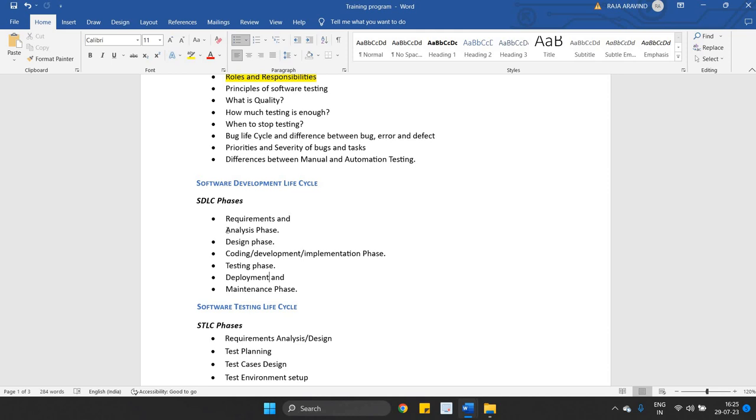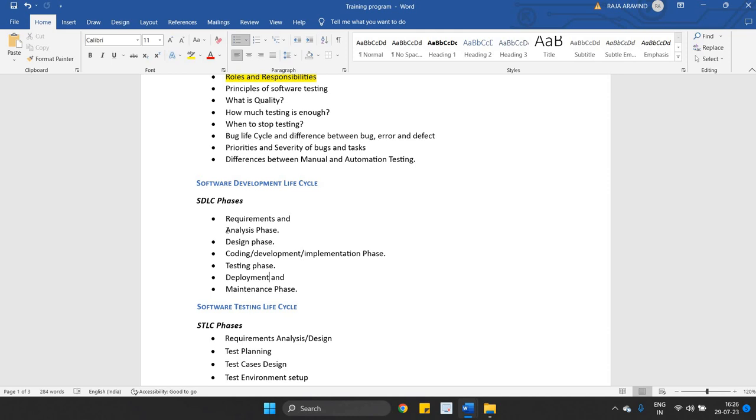In the maintenance phase, as per the service level agreement, the organization has to give the service to the client for a stipulated time, let's say 1 year, 6 months, or 3 months, whatever it is.